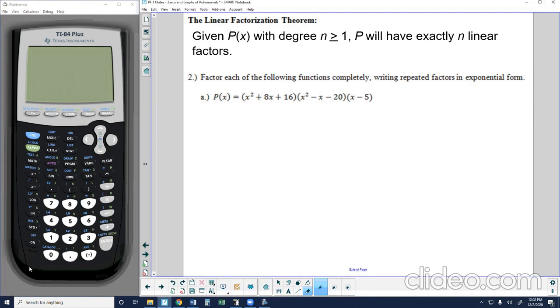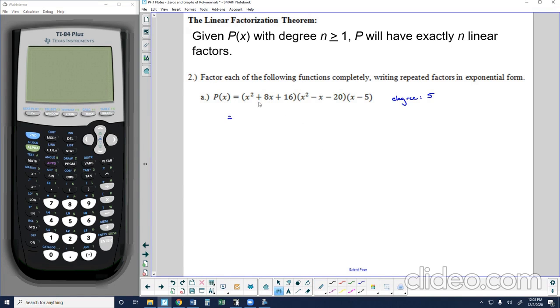So the first thing that I'm going to take a look at is I'm going to figure out what the degree would be for this polynomial. So let's say I were to try to distribute and multiply everything out. Eventually through distribution, I would get x squared times x squared, which would be x to the 4th, and I would get this x to the 4th times x, which would be x to the 5th. So this polynomial, if I multiplied everything out, would be of degree 5. So what we know is when we factor this thing, if we factor it completely, we should have a total of 5 linear factors. So let me factor this first piece.